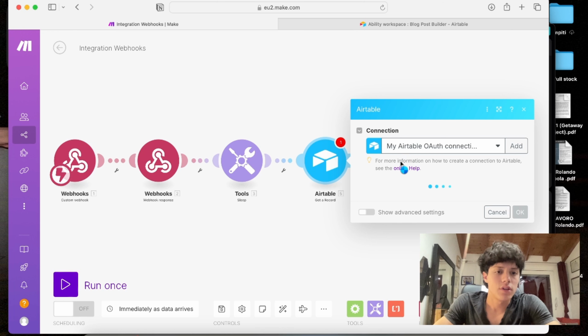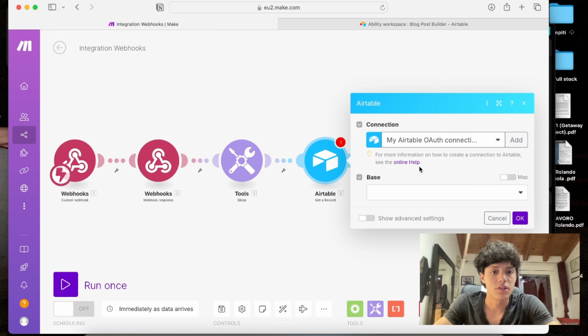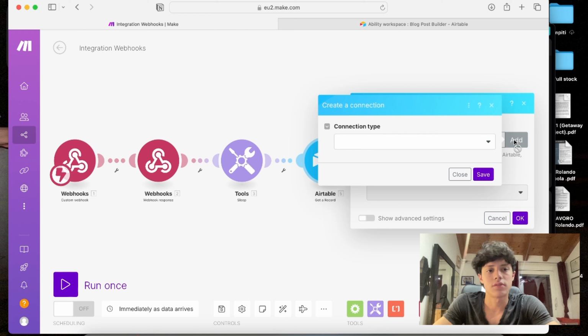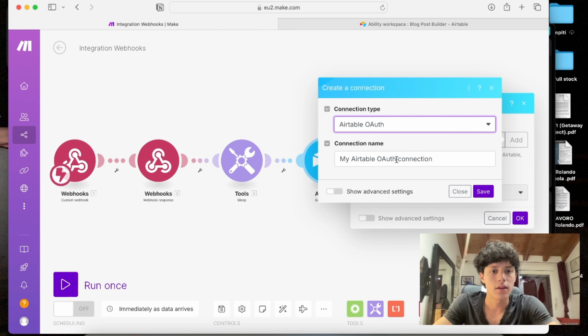Now if you haven't done so, and if this is the first automation you are building, you surely haven't done so, you'll need to add your connection with Make. Now it's really simple. You just need to choose the auth connection type and connect your account with details, so email and password.